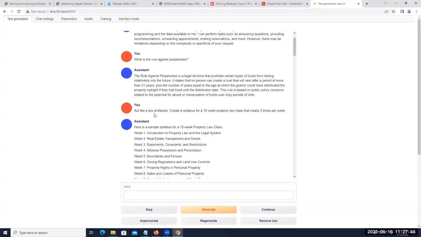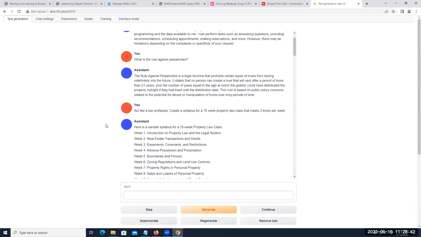I always ask them what's the rule against perpetuities. One of the interesting things was I had another one of these running, and every time I started it, it would start fresh, right? So I'd start by asking it about the rule against perpetuities. One day, it decides that this is a core tenet of corporate law in America, about how corporations can't live forever. That's a much better vision of America than we actually have. But I couldn't get it to shake it until I turned it off. It got this idea and it keeps that context. I said, well, that's not correct, and then it gave me something about how long nonprofits could last. I was like, no, that's not it either. It never got back around to the actual rule.